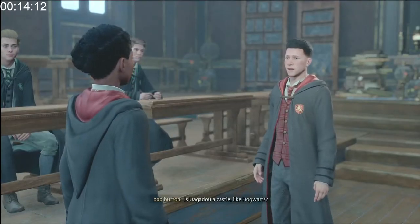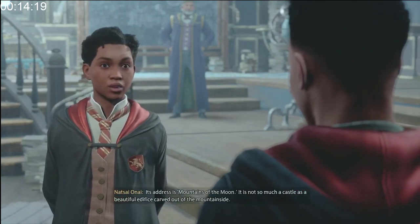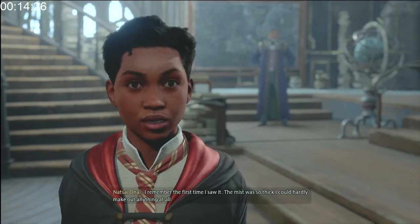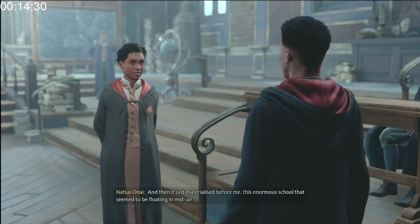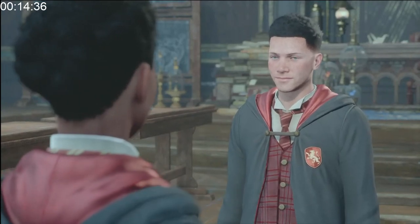Is Ouagadou a castle like Hogwarts? Its address is Mountains of the Moon. It is not so much a castle as a beautiful edifice carved out of the mountainside. I remember the first time I saw it, the mist was so thick I could hardly make out anything at all. And then it just materialized before me, this enormous school that seemed to be floating in midair.